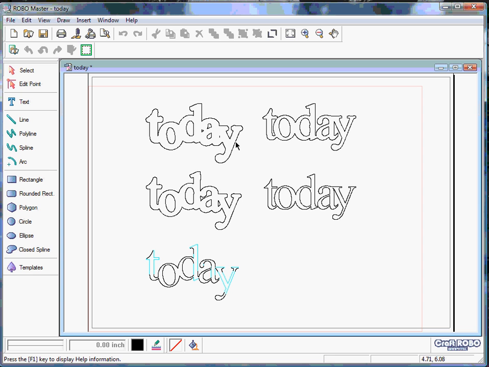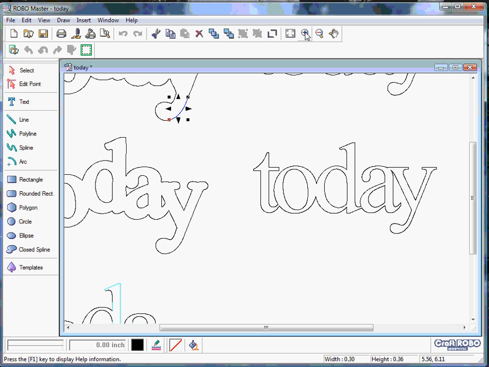Now each little part of the letter is separated into different bits. In between each node, where we left the nodes, each node is a little part of a line. So what we need to do is group all of those lines together.